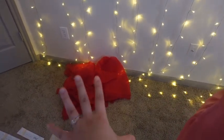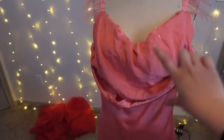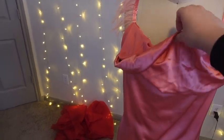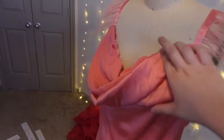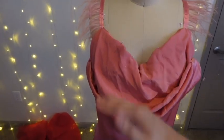And when this falls, the red fabric here will be exposed, and I will use tulle, chiffon, that leftover scrap fabric from that dress I made, and attach it here to flow down. And I'm not gonna cut that in big pieces. It's more gonna be strips because all of it is gonna have to be rolled up to fit in here. And so obviously I don't want a whole bunch in here because I don't want a ton of bulk, okay? Like Carrie's dress didn't even have this little scoop at the top. It was more V-neck. So I really don't want to go too far from the design here. I just need this little scoop to make this moment happen.